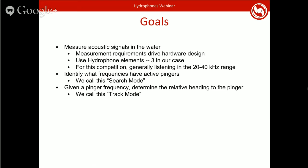We have 2 primary modes for our system. We have what we call search mode, for when we don't know what the active pinger is yet, so we have to go find it, or find what frequency it's on. Once we identify the frequency, we go into what we call track mode, which determines where we need to go to get to the pinger. Again, this is our system. There's a lot of other ways it can be done. I know a lot of teams work by measuring the delay in arrival of a ping between different elements. We actually don't do that. We have elements very close together instead, and measure the difference in phase between the signal arriving at them.